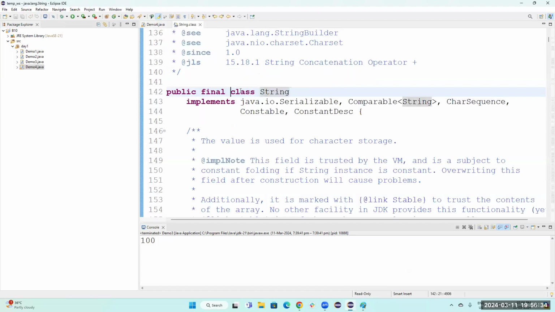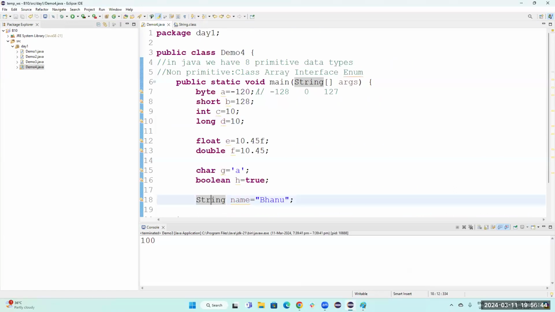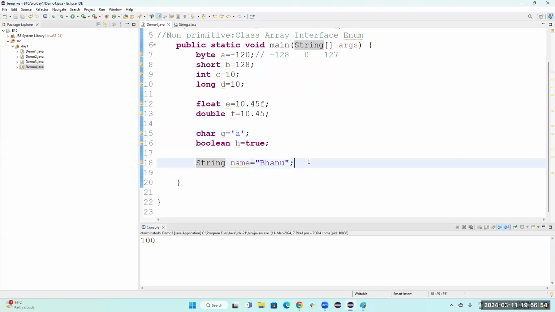Tell me, what is string in Java? String is a class. So is it a class? Yes, sir. Hence it is a non-primitive data type. It is a built-in class, already there. Next, let me show you one more example.